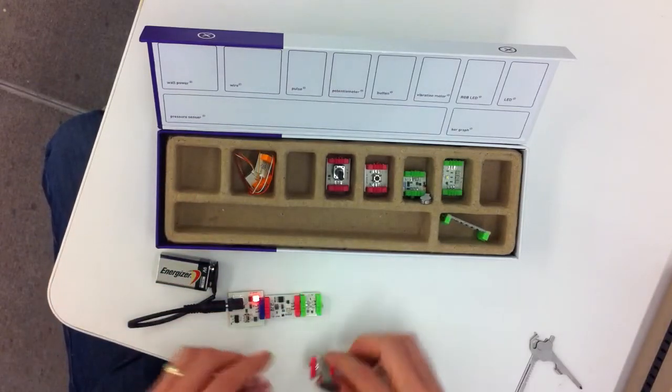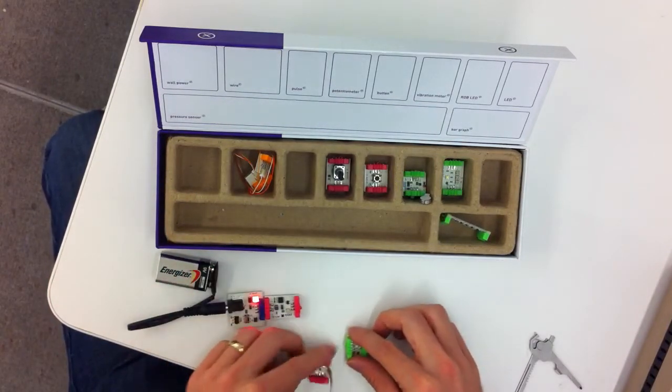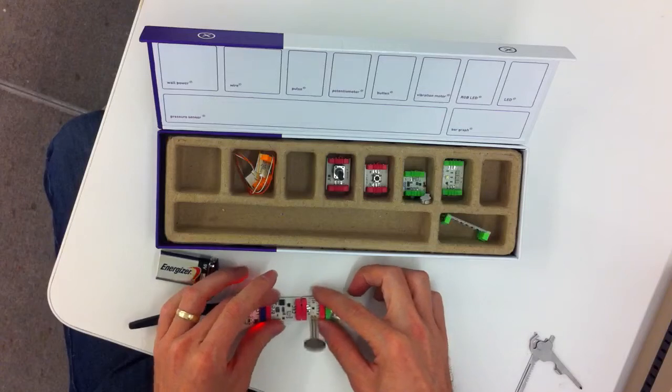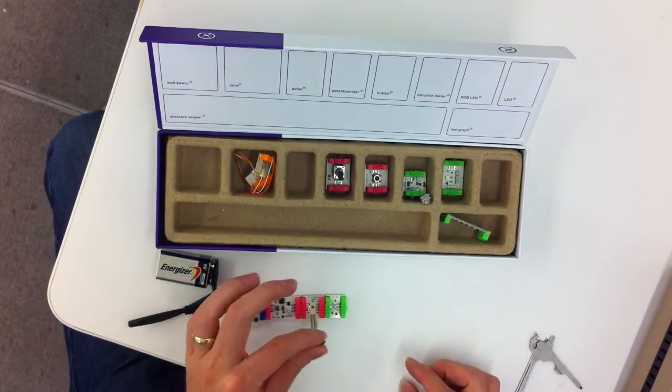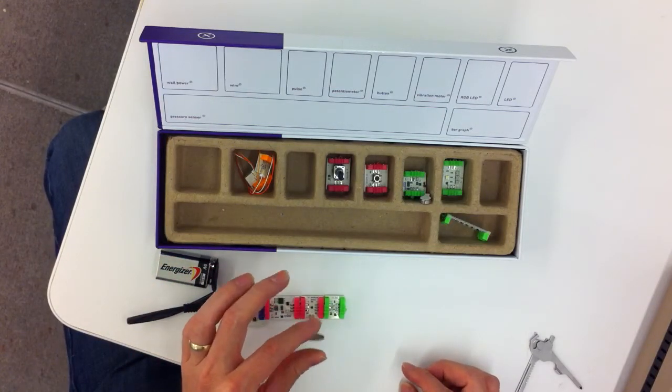I'll put a little touch circuit in the middle. I'll put it after the timer, so that the timer keeps getting the same voltage. Now when I touch it, it blinks.